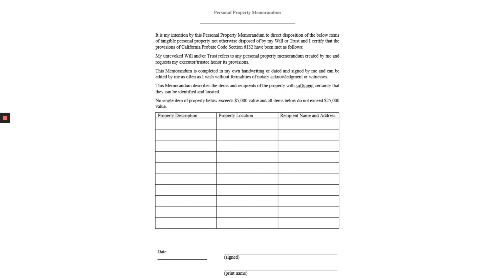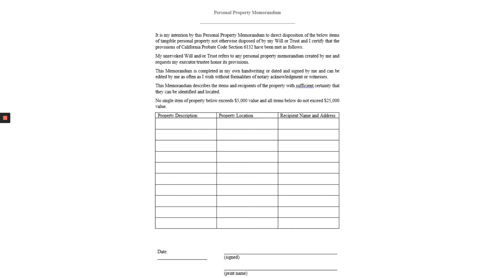So let's say you think a PPM might be a good tool for you. Let's take a look at this one. Here's a form that we created. It's not a magical form. It's not blessed by the state government or anything like that. It's just a simple form that allows you to enter the property description, the location, the name and address there in the table. You can sign and date, and then these 4 or 5 statements up at the top there are just simply references to the rules.